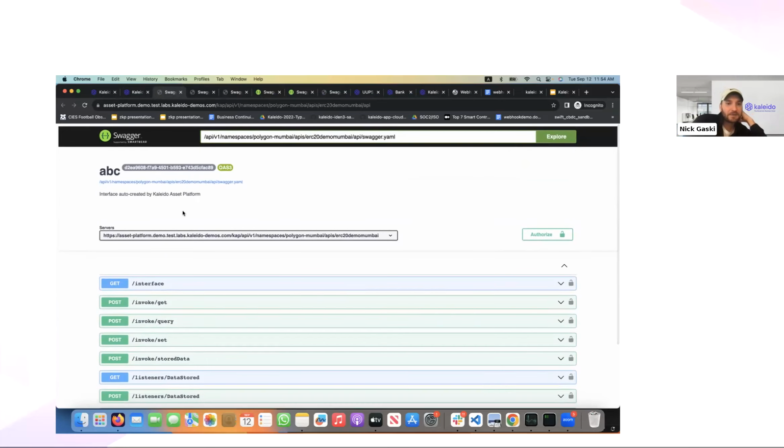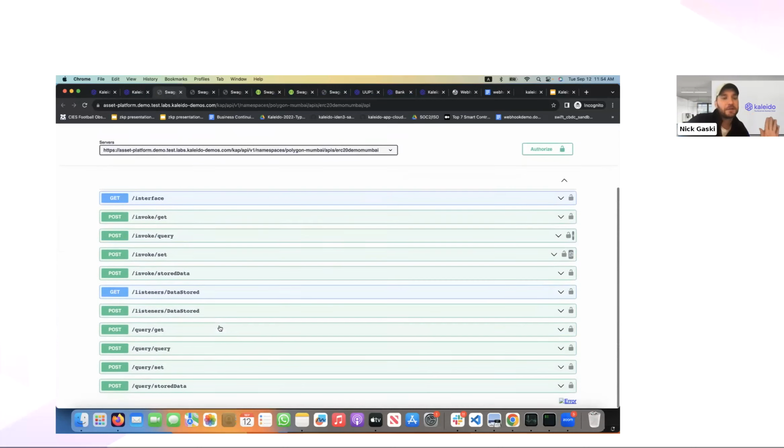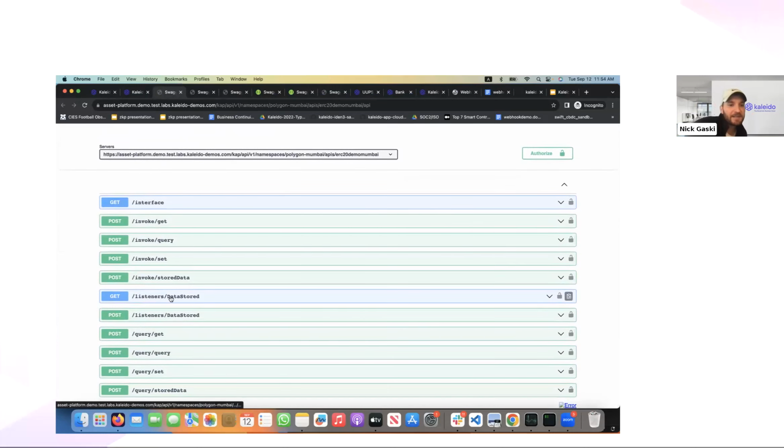Oh, this was the wrong one. This was data stored. Sorry. Look, regardless, we can run event listeners against the functions that we care about, and we can extract the entire state of that contract from block 1 million, block 0, when it was deployed, when I started caring about it, et cetera.